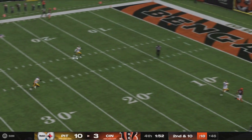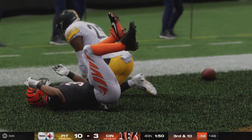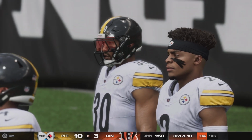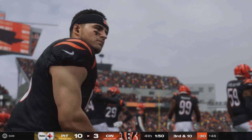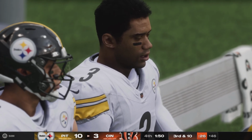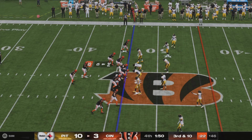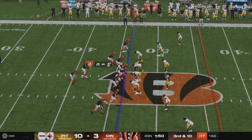He's going to let it fly. And this is incomplete. Oh, it looked like he had a pretty good line on that one. That would have been a big play, but he could not pull it in. Oh, man, late in a tight ball game, every play so critical, you feel like you've got to find a way to come up with that football. That was put in a great spot, but it just didn't want to stick in his hands. That's a big letdown.